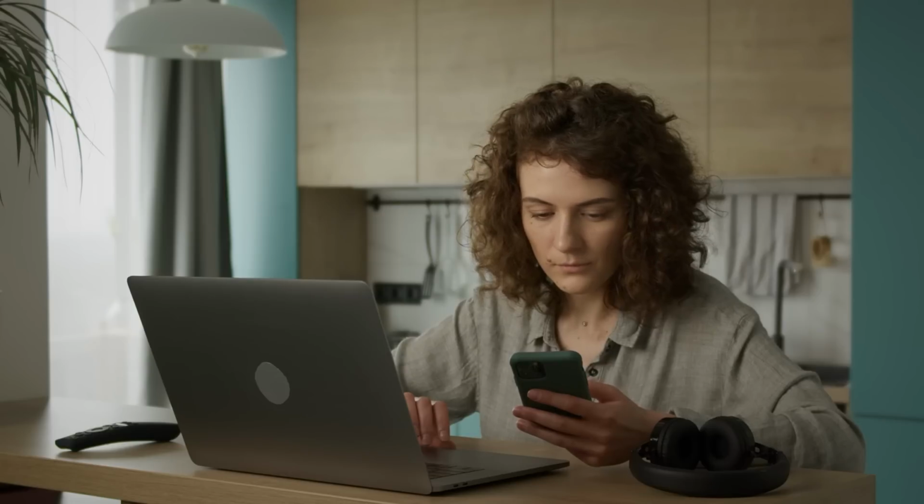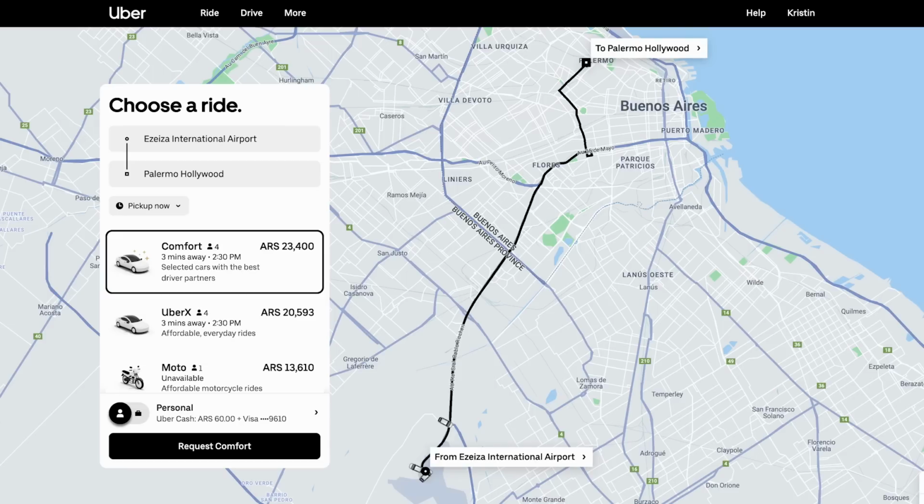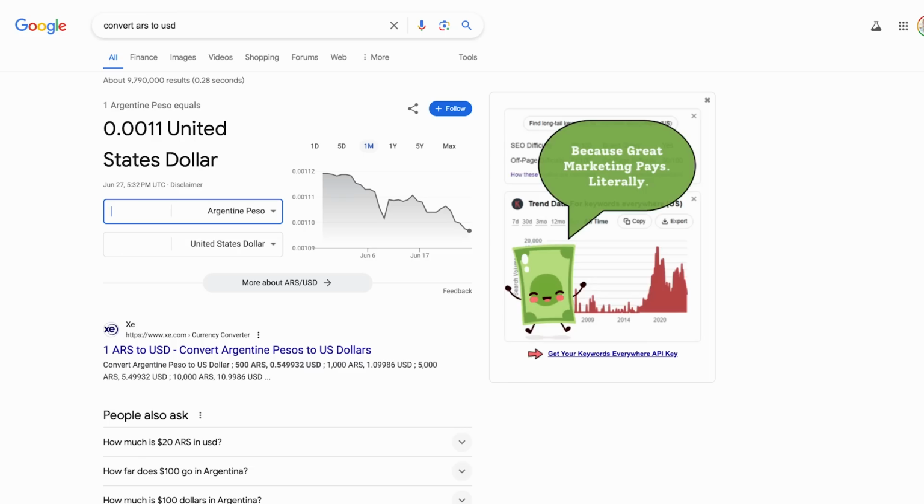For example, an Uber from my house currently to the airport in Miami is around $35 to $50, depending on the traffic. But if you check online, you can get an Uber fare estimate, and you can see in Buenos Aires from the Palermo Hollywood neighborhood to the airport there, it's about the same distance for $20 to $25. So you want to do this comparison for each of the main types of expenses that you'll have, and you can get a really good idea of how much your cost of living will be when you get there so you don't run out of money.